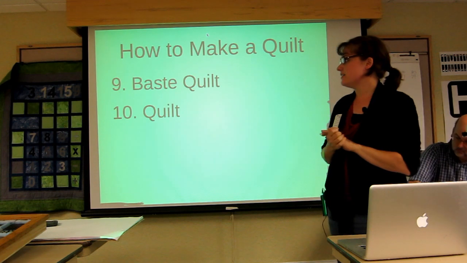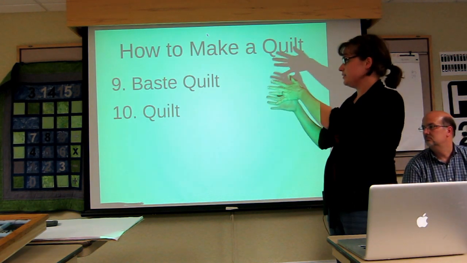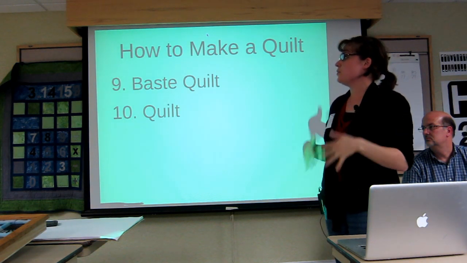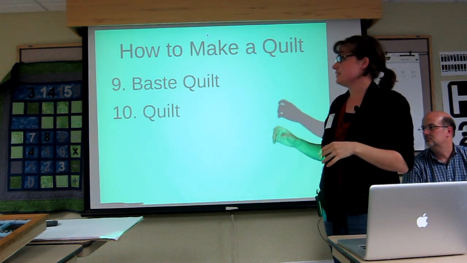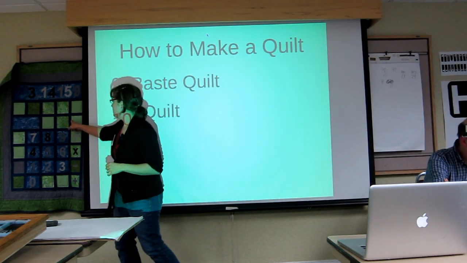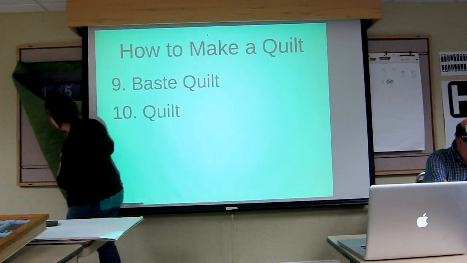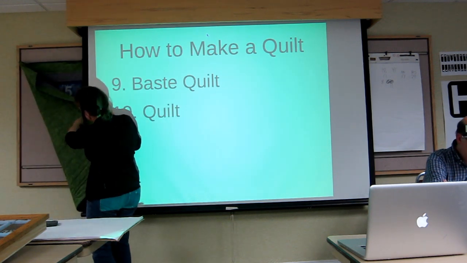And the next part is the actual quilting. That's what makes a quilt. A quilt is that it has 3 layers sewed together, and so when you are quilting, that is the process of actually sewing those layers together. And so on this quilt, see all the boxes are outlined. If you look on the back, you can see a little bit better where that quilting is.